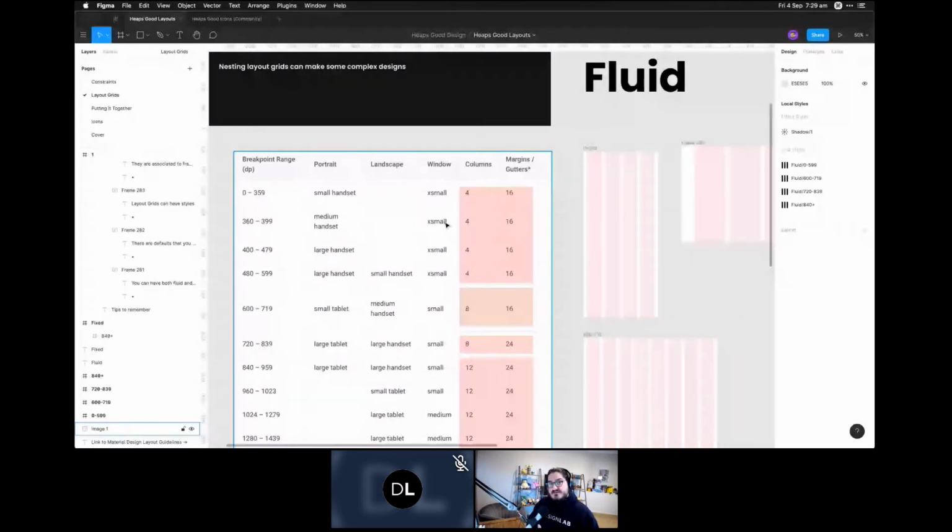And because of that, your breakpoints don't change, but well, I mean, they might, because you might be targeting different devices. You may be targeting a kiosk inside of the museum rather than a mobile device. So that becomes more of a standalone thing. Anyway, it doesn't become about the breakpoints. It becomes about what is the best practice for the columns and the margins and gutters for that specific reason, for that specific company. So that's why I said it depends.